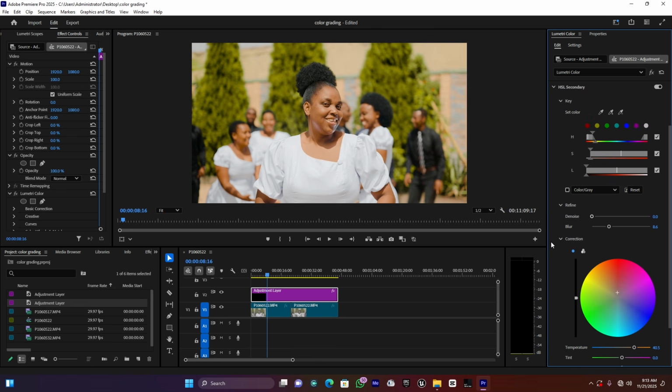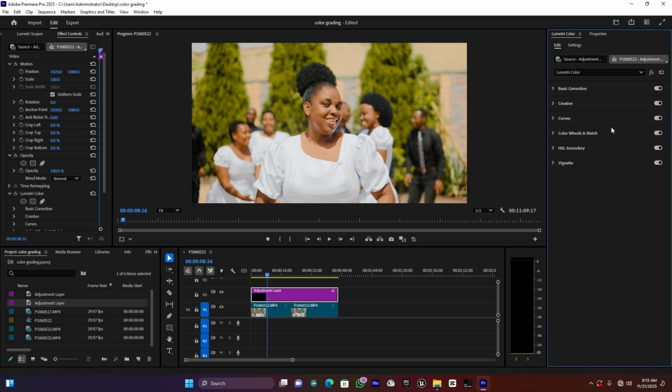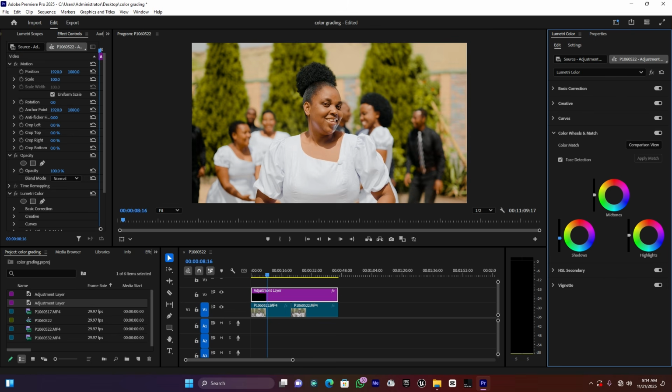So, and let me come here to these color wheels and match, okay. Here in these color wheels and match, we have the shadow, mid-tone, highlight, okay. About this shadow, if you want to add any color to this shadow, maybe in this black, okay, you can just increase, there is no problem. For example, I just want to decrease this shadow like this, and in this shadow maybe I want to add the blood color, something like this. You see how the blood color is on these hairs.